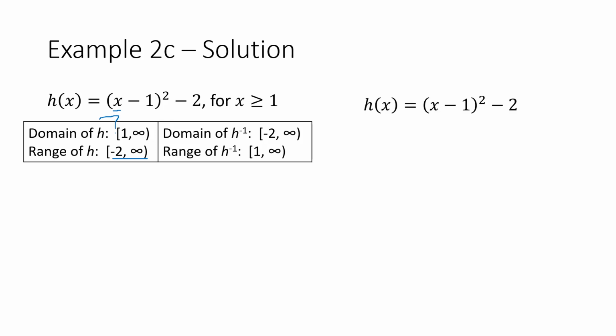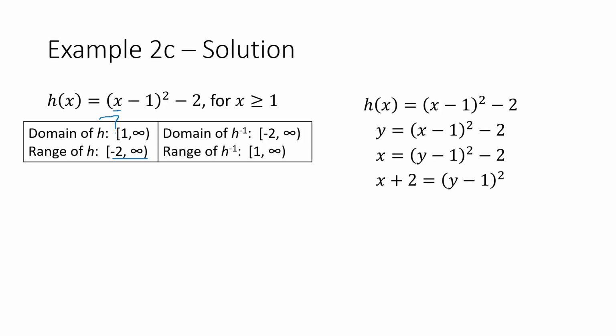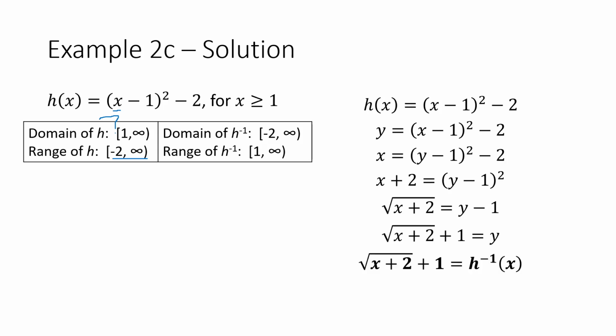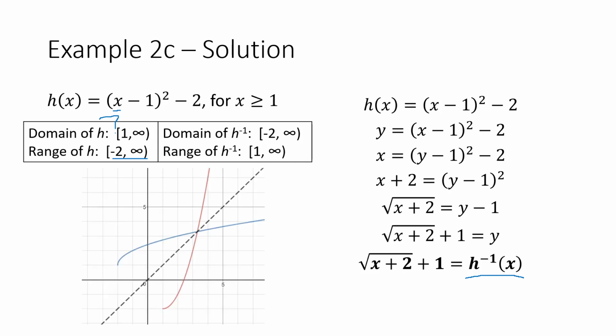Let's find out. When we go to find the inverse, we can replace h of x with y, swap the x's and y's, and we can add 2 to both sides and compute from there. And it looks like we're going to end up with y equals the square root of x plus 2, plus 1, or h inverse of x, once we rewrite that notation. So that's kind of interesting here. You would think that the domain, and so we kind of skipped over this piece, this is what's causing our domain to be limited, right?